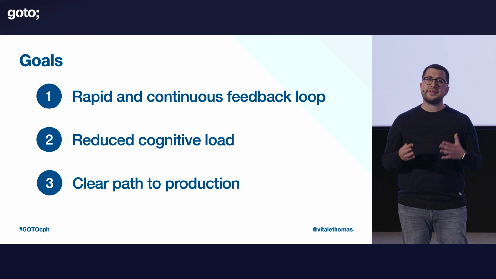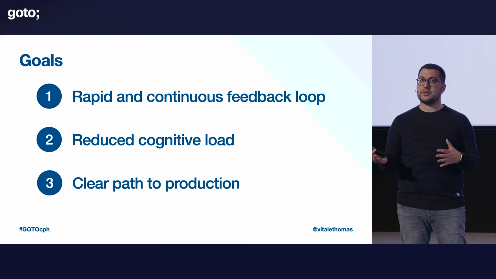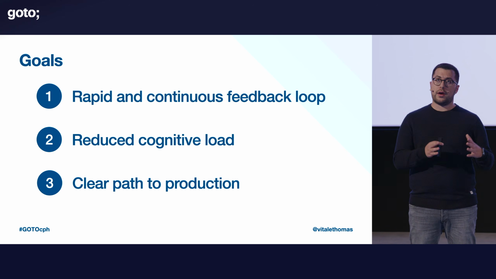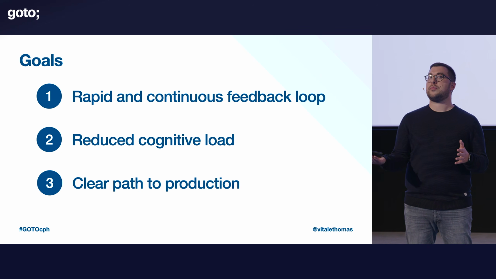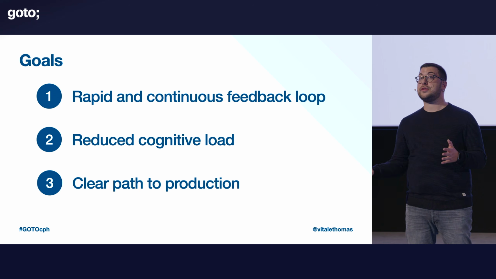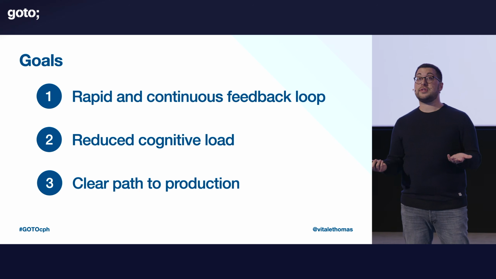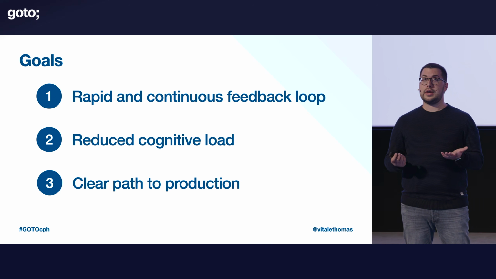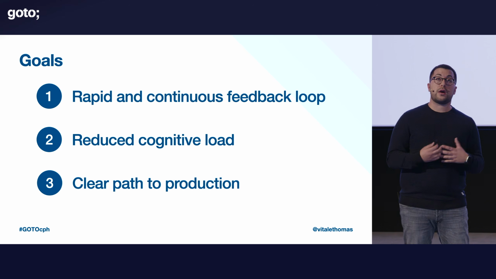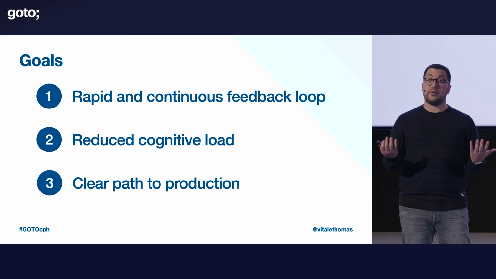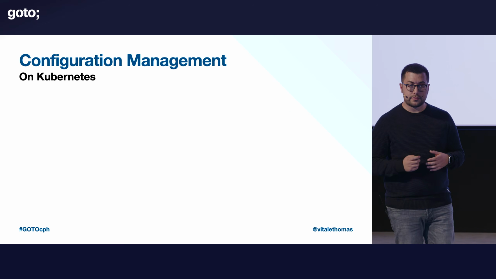And then I still can't see a clear path to production, because once we have our manifests in our Git repository, then what happens in production? Probably we need to change the configuration, we need to integrate it and bind it with external services, for example. All of that is missing. So how can we also interact with other colleagues in different teams in our project in order to achieve that?